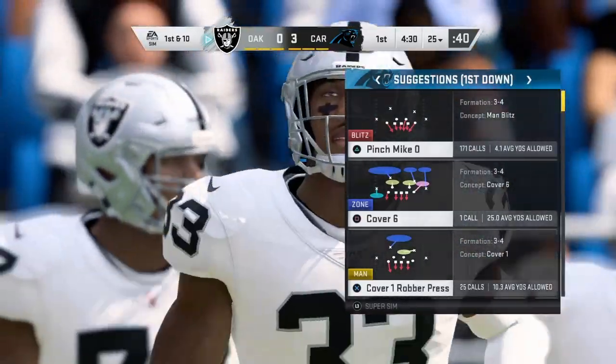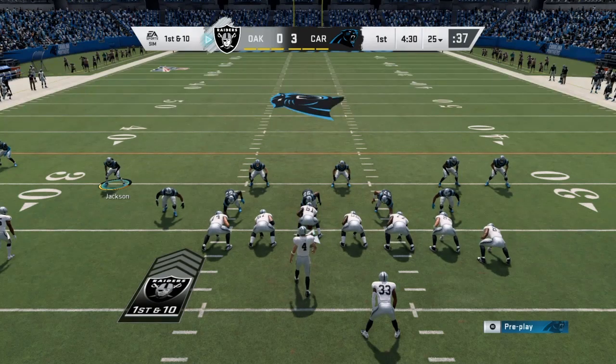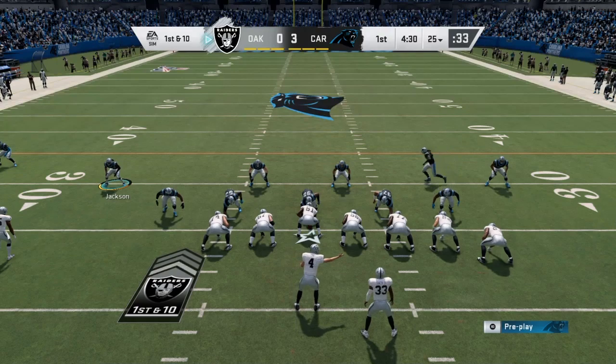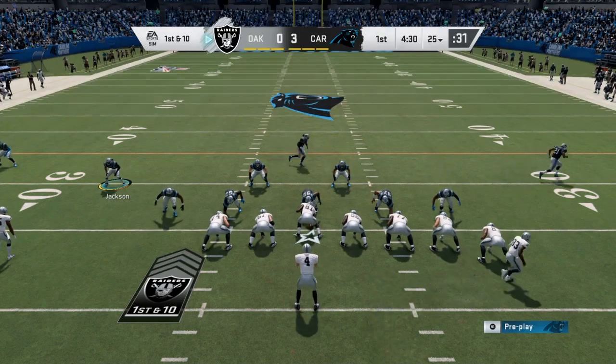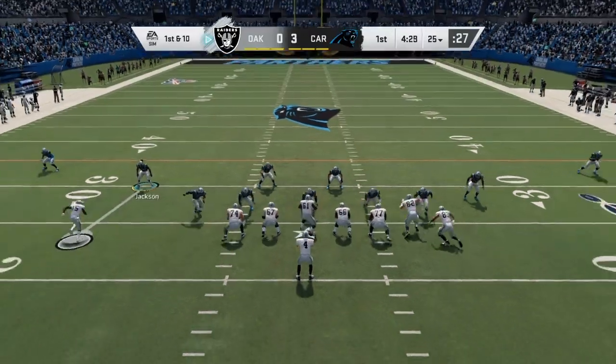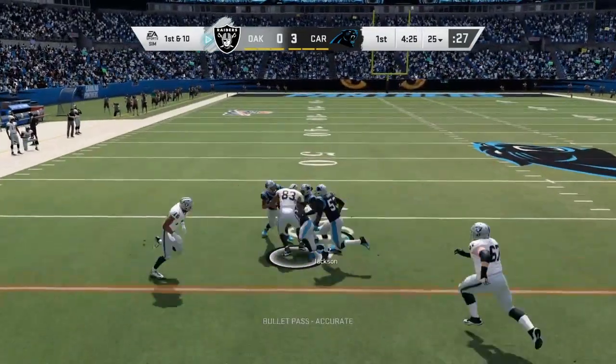And now Oakland ready to take the field and hoping to do better than they did their last possession when they punted the football. Appeal to the vanity of your offensive line. Tell them that they control your fate. Leverage guys. Win the line of scrimmage. If you do that, you start to win first down. You win 2nd down. And guess what? You start accumulating first downs, and that's what they need in order to not punt the ball again.